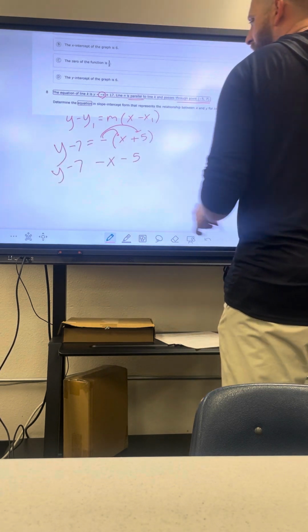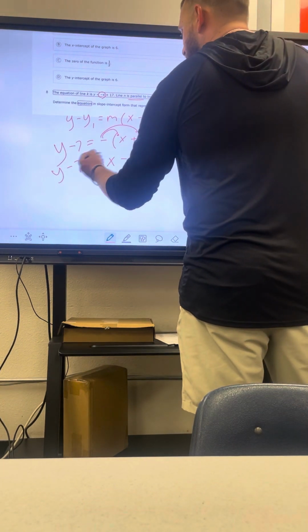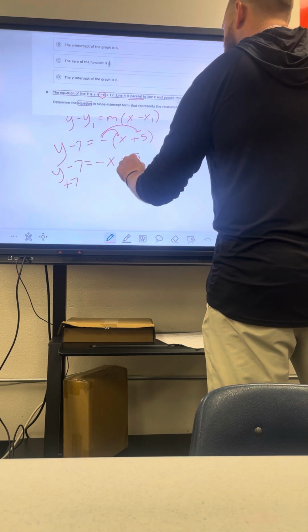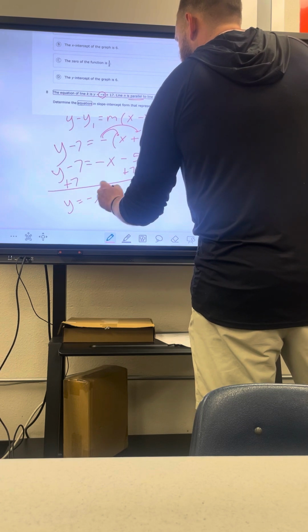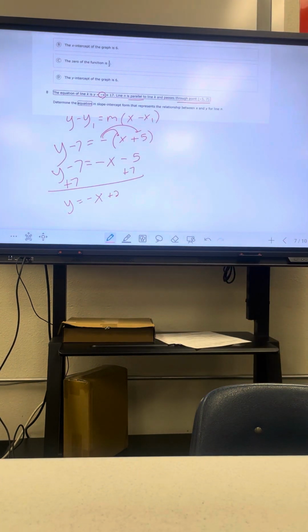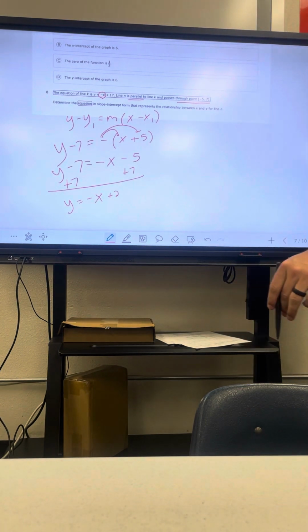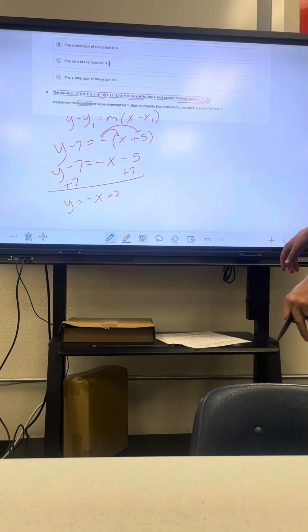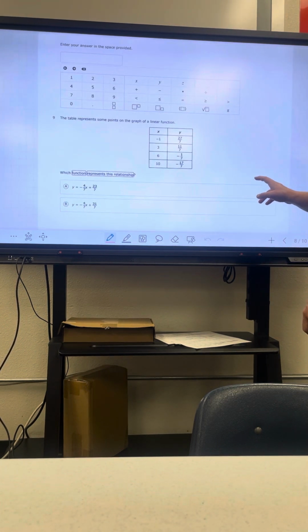Now, again, we want to get y by itself. Since it's y minus 7 here, we're going to add 7 to the back end. Now, you got to be careful here because I'm not going to add it to the x. I can actually add it to my number here. Okay, and we end up getting y is equal to negative x plus 2. And just to double check it, if we want to, we could plug that in, make sure it goes through that point (-5, 7), but it should. You could double check that on Desmos once you get that equation, and you'd have to type it in on your DMAC.